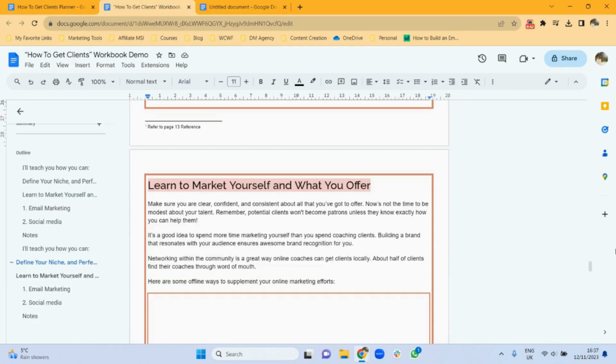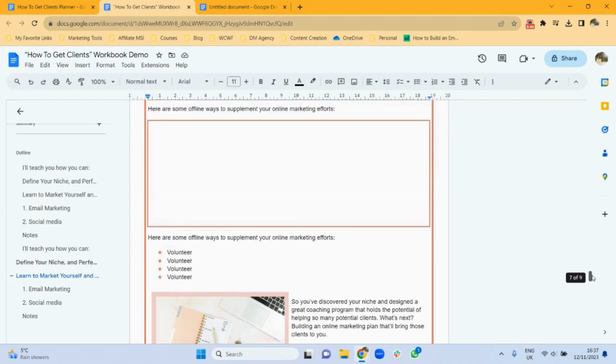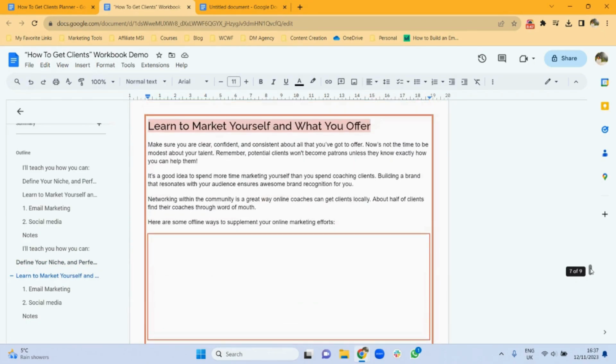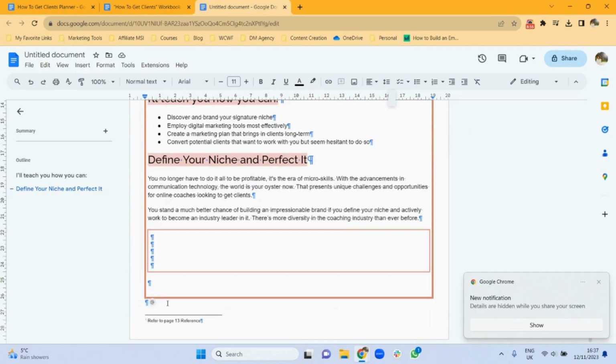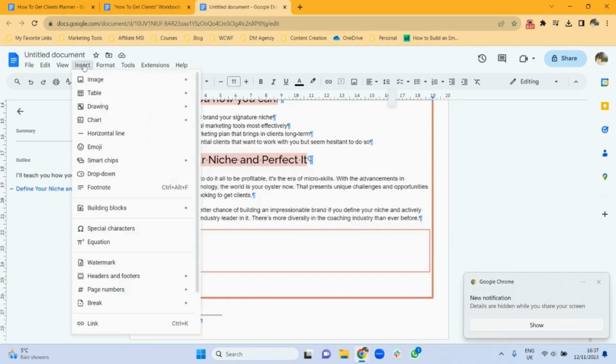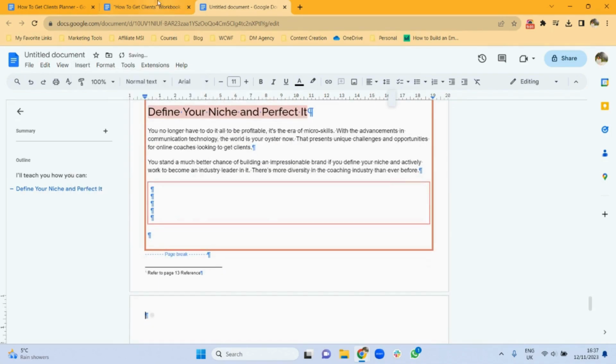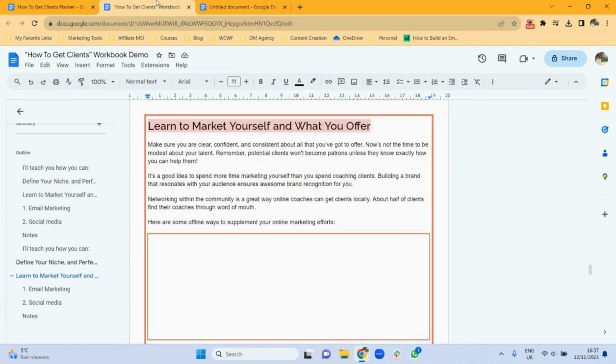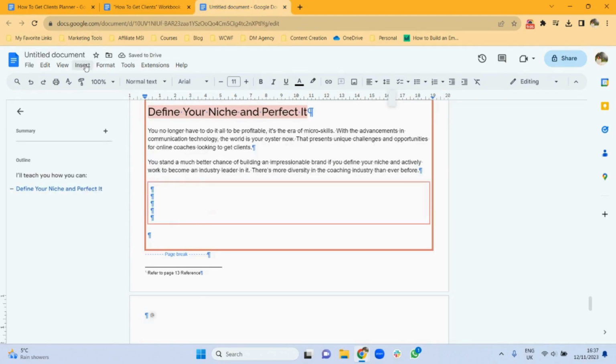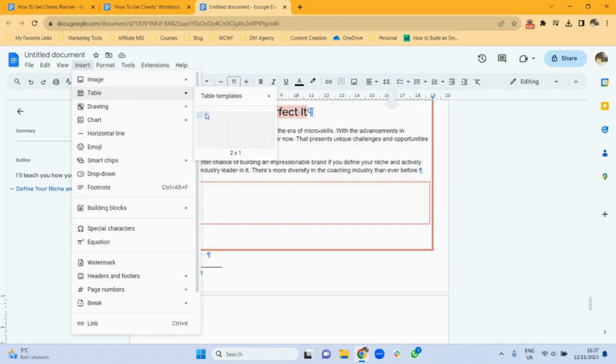The next page that I want to create is this page. So let's click outside of the box and go to Insert, Break, Page Break. And let's do another cell. Insert table, one cell.